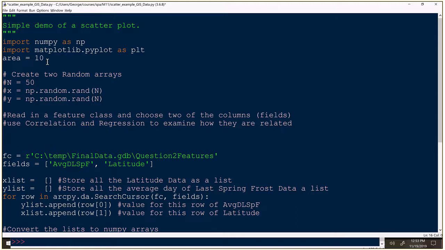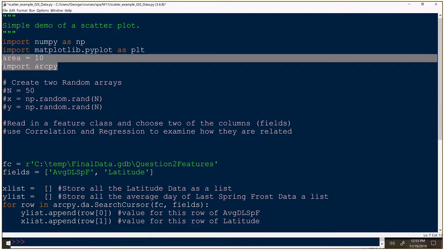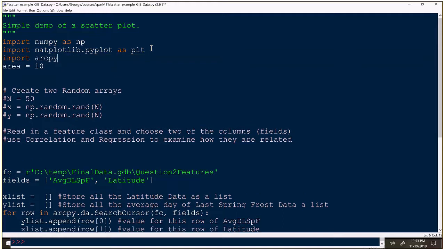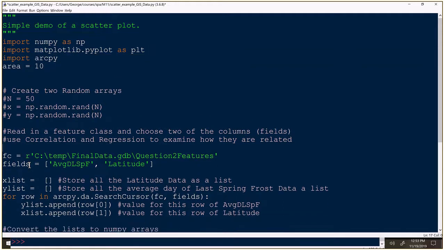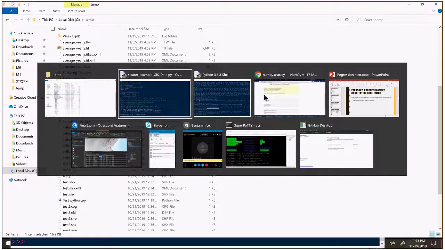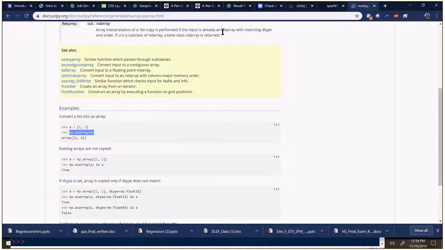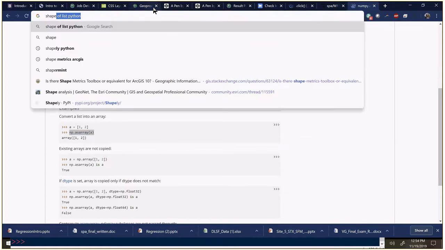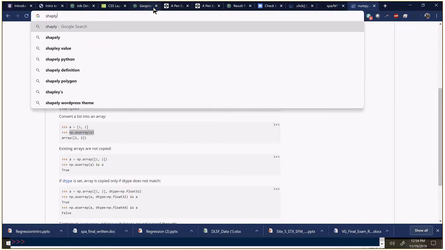So we have to work in conjunction with Pro. Right. Now there are libraries that work in very similar ways on GIS data that are open source. I think I mentioned some of those last week, like Shapely.